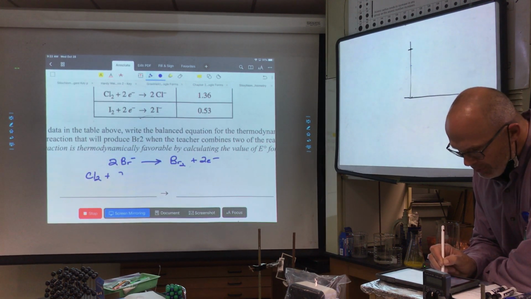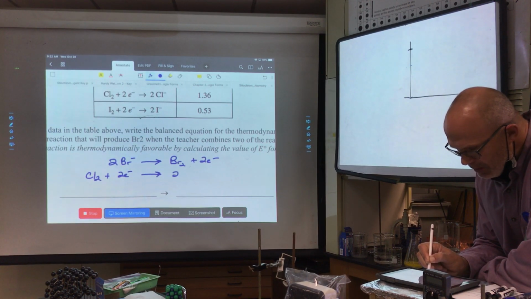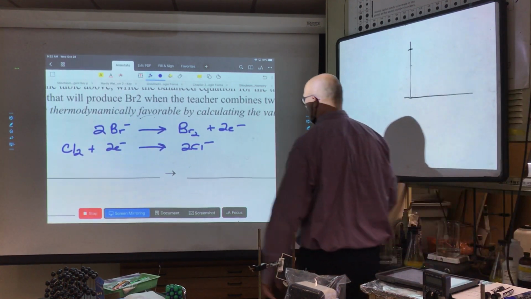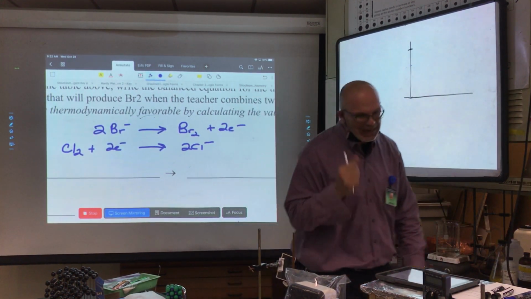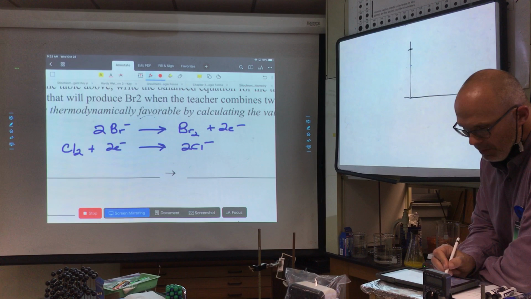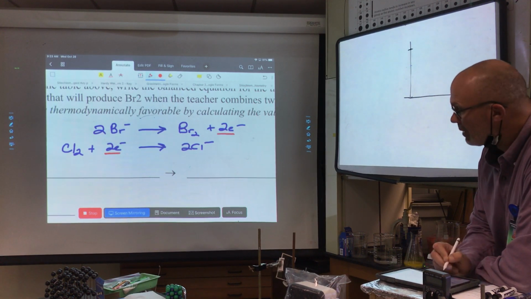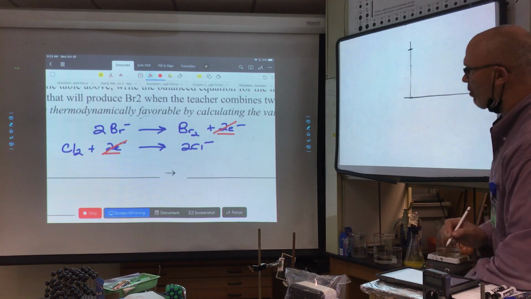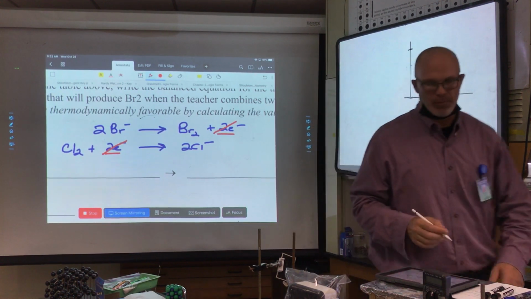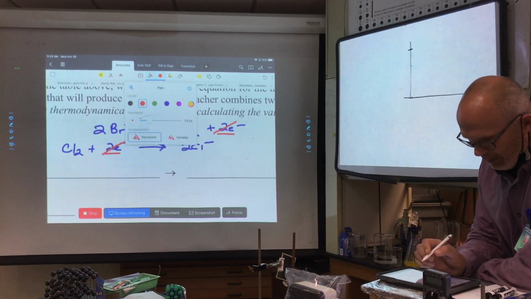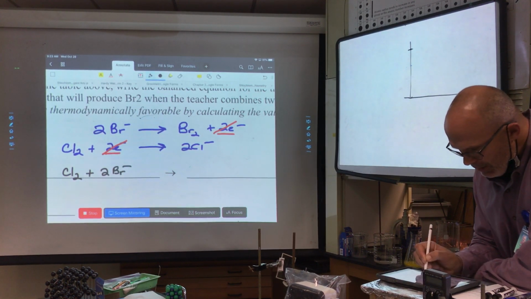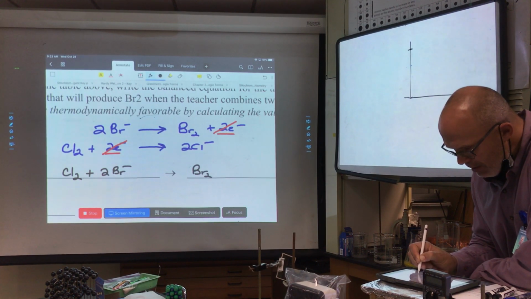Cl2 plus 2 electrons gives me 2Cl negative. And as we've done a million times before, we make sure that our electrons are balanced. An overall reaction is never going to give me electrons. And since there are 2 electrons being absorbed and 2 being produced, they cancel nicely. I don't have to multiply through. And when I balance my electrons, I automatically balance my reaction. This is nothing new. Add everything together and cancel if you can. There's nothing really to cancel. And here's my overall. And by the way, that was a past AP problem.